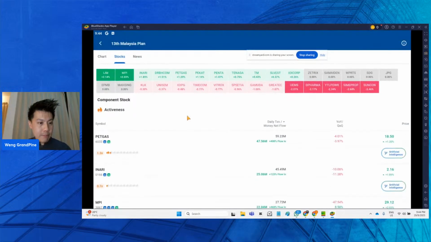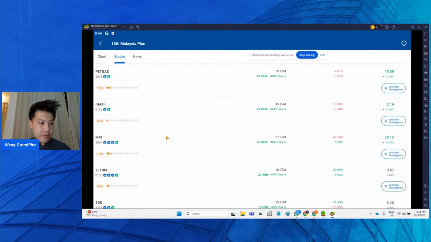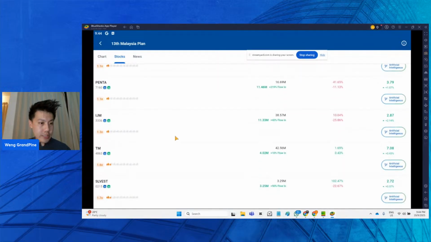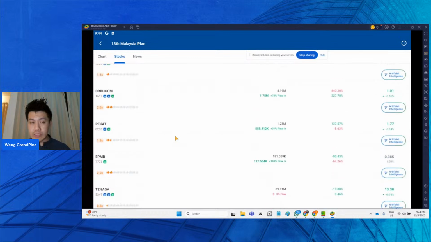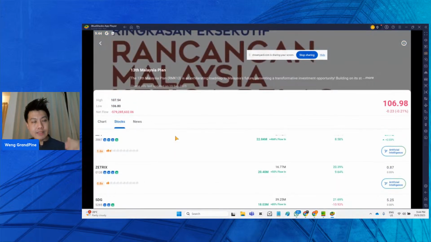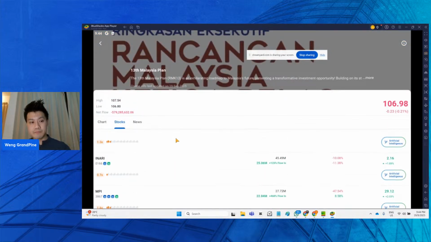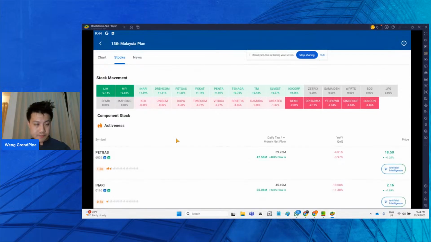For example, we have Petronas Gas, Inari, MPI, and so on, Zetrix, Pentamaster, and so on. Okay, so those are the list under this 13th Malaysia Plan. All right, and same thing, as I mentioned, companies that go in the same direction as the government's direction will most probably benefit in a lot of ways.